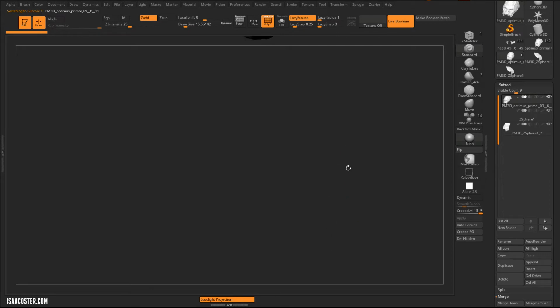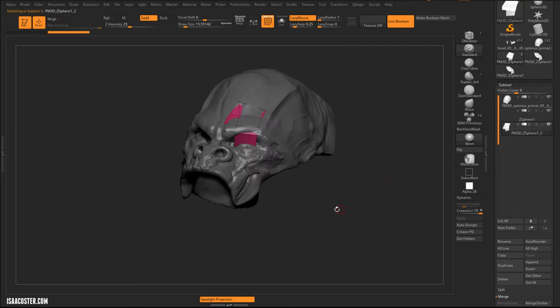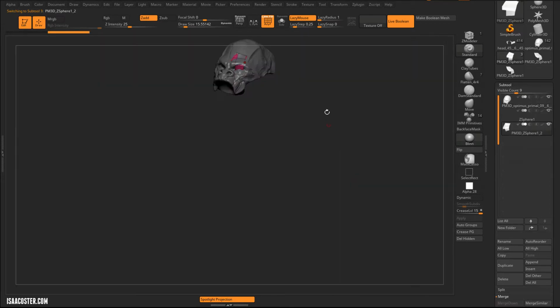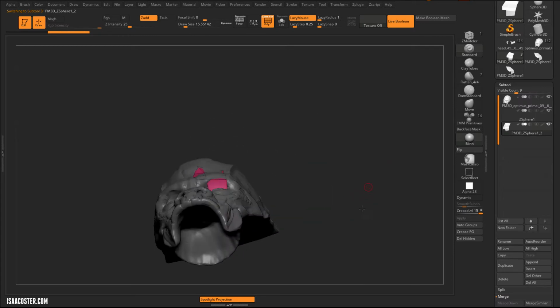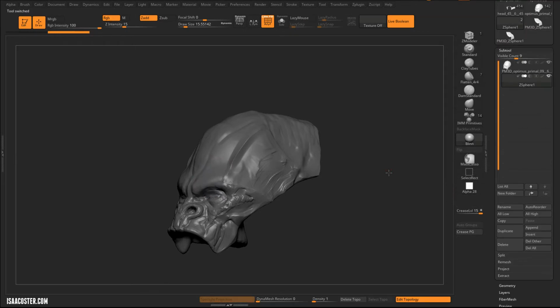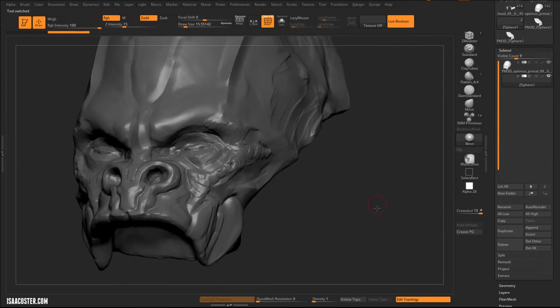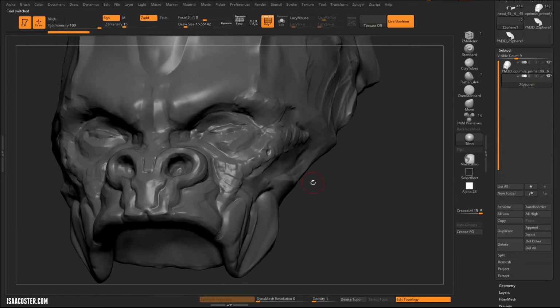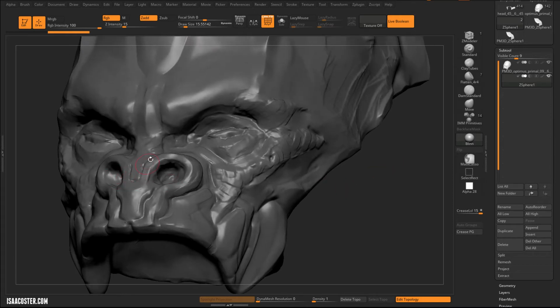So tap F. Let's see if we can zoom in here. Grab this guy. All right. I don't actually want this piece here. What I'm going to do is delete it. And what I'm going to need to do with my geometry is create something that has the geometric configuration that will allow me to take advantage of ZModeler. Where I've got these hard edges, I'm going to want to put an edge in the low poly that corresponds to it so that I can crease it.